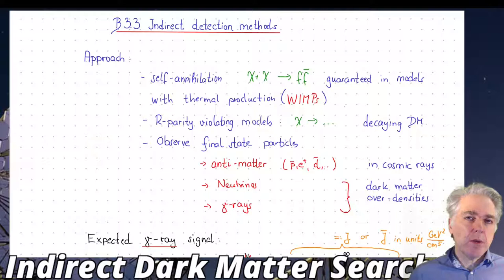Now we're going to be looking at indirect dark matter searches. Remember what we talked about before was direct searches where we rely upon dark matter particles in our immediate environment to scatter elastically in a target material which leads to signals which we can pick up.